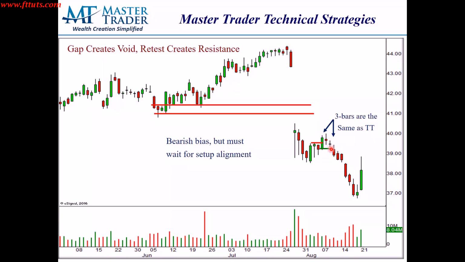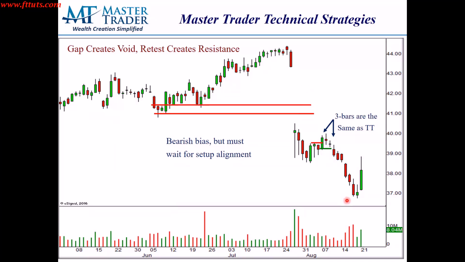And here where it rolls back over again, this is where you want to sell it short. 3 bars are the same as a topping tail. So when you see this pattern, it may look a little foreign to you, or you don't recognize it as a sell setup. But when I tell you there's 3 bars and you think about the retracement concept here as a topping tail, if you visualize that, you'd probably say, I got it, Greg, I see it. Yes, I do see it, and I will sell that short based on that pattern that has created resistance after a very bearish gap down.